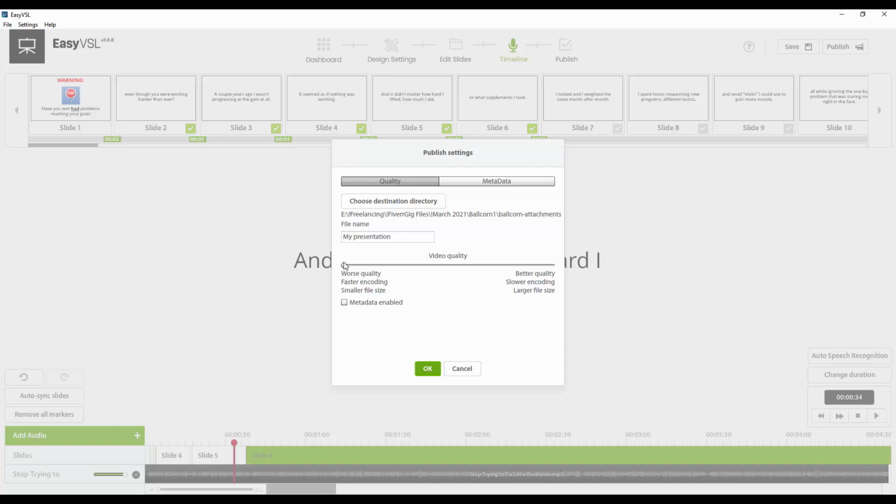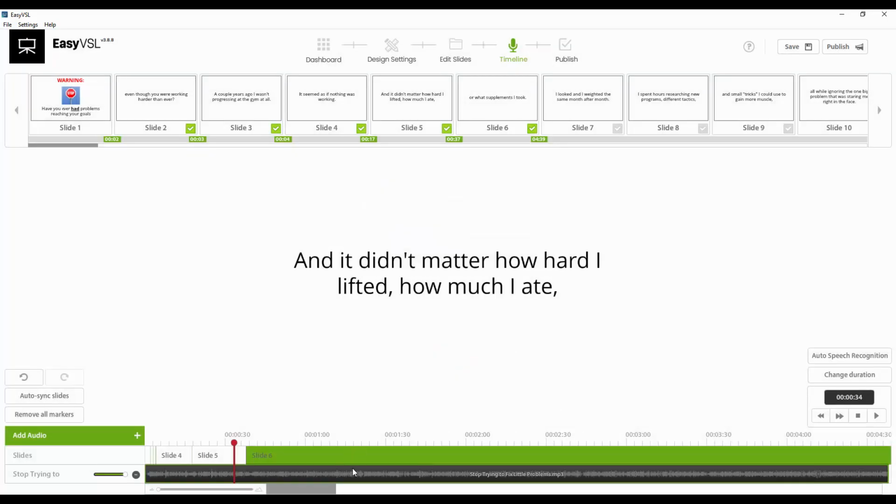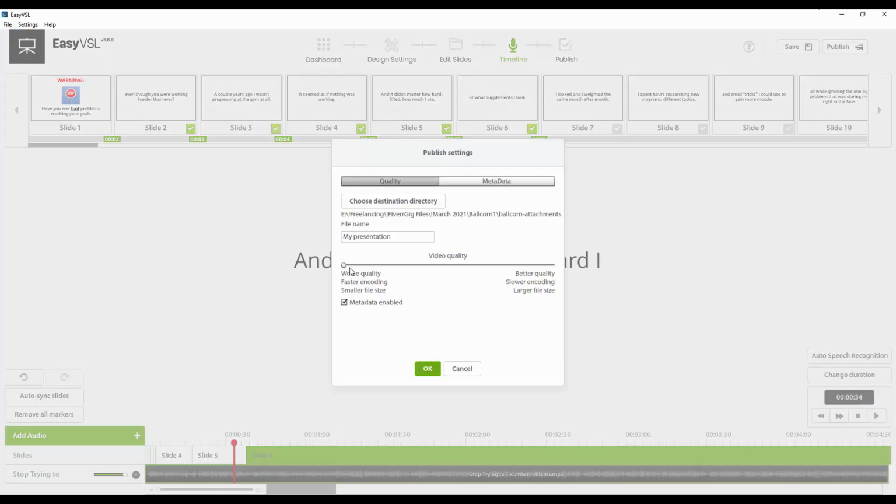Now, 2 ways to fix it: either select worse quality or select better quality, but delete the audio first, then publish the video, and then put together the audio and the video in a different program, which is a bit of a pain, but I usually just set lower quality and it still looks fine. Like you can set it around here and it still looks perfectly readable, fine. It doesn't look blurry, but it does prevent that bug from happening.